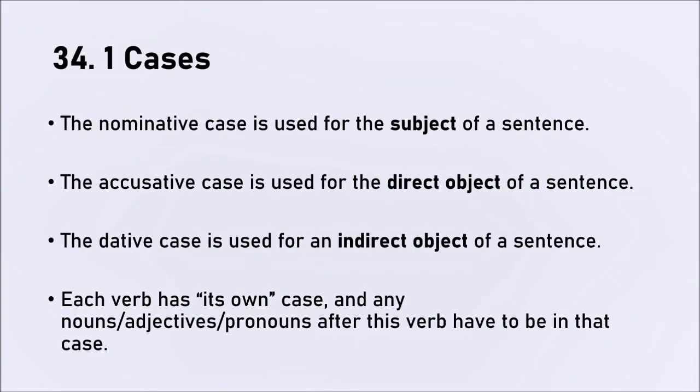Certain verbs will have to have a certain case followed after them. For example, дать tends to be followed by the dative case. Yes, because I'm giving something to you. Although if you are talking about I am giving a pen to you, obviously a pen won't be in the dative because that's the direct object, but you in this case will be the indirect object. There's a specific term for this in Russian, and I have no idea how to translate it into English. I'm just going to translate it literally, and it's going to be the control of the verb, okay? So if you ever hear me referring to the control of a verb, it's basically the case that a certain verb is followed with, okay?